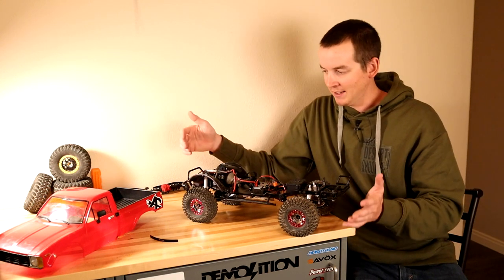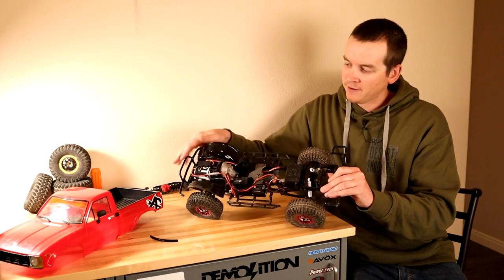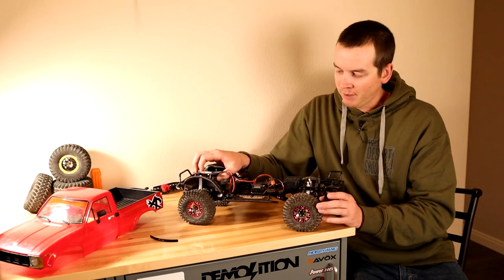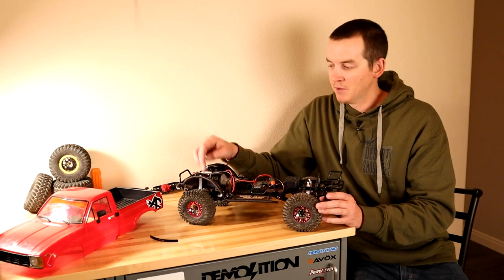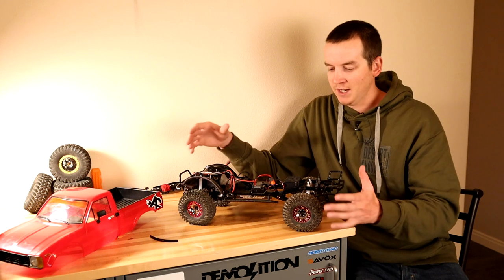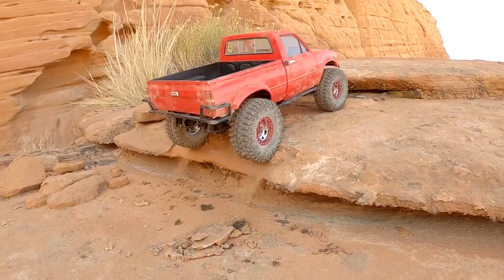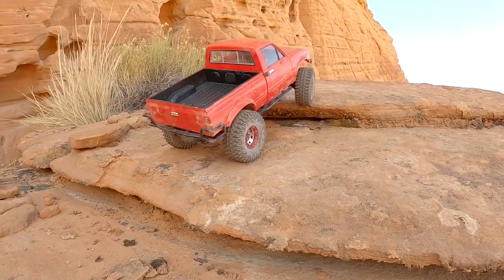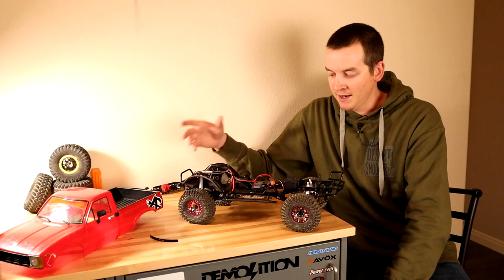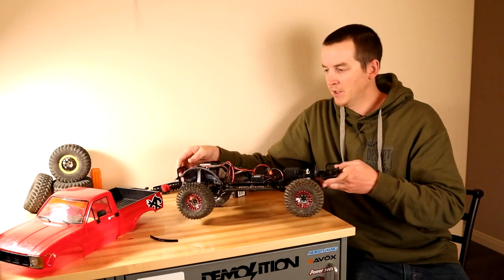You may notice I have an Axial 35-turn motor in here, and I also dropped the pinion gear way down because this motor is faster than the factory motor. I geared it down to give more low wheel-speed control, but then I have the higher burst speed — especially with 3S this thing has decent wheel speed to get through sand. In my area you have to be able to get through sand to get to some of the rocks.